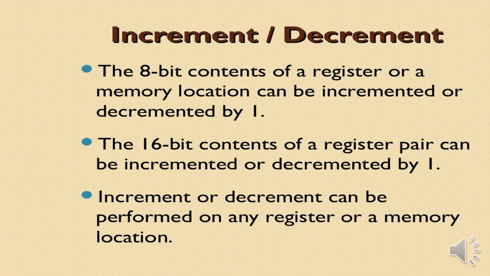So increment and decrement instructions are also arithmetic instructions. The 8-bit content of the register or memory location can be incremented by 1 or decremented by 1. The 16-bit content of a register pair can also be incremented and decremented by 1. So the increment or decrement can be performed on any register or memory location.